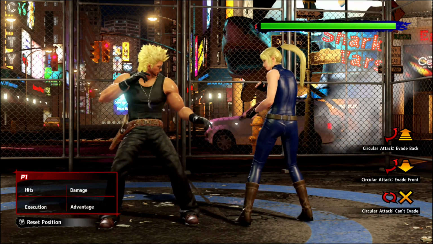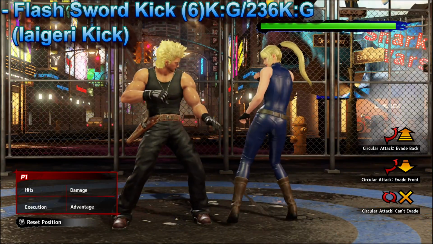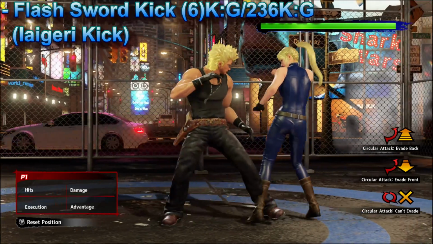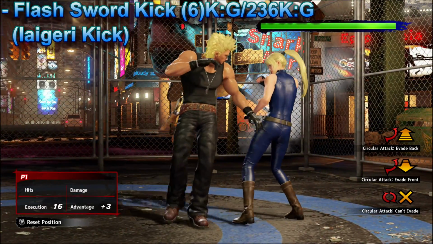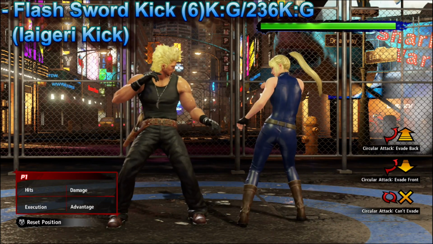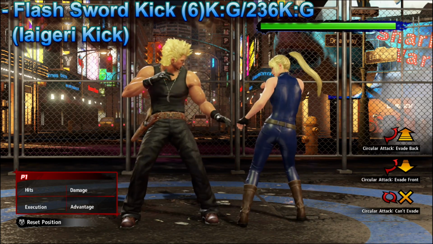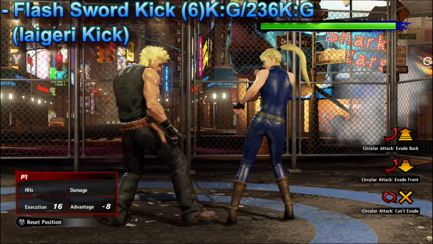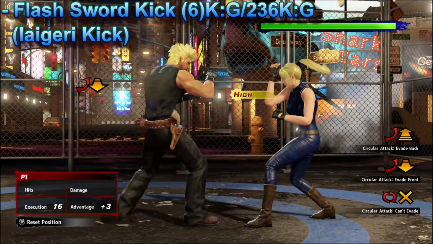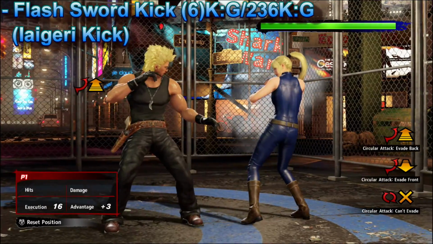And the last move that I'm going to go over for now is Jacky's infamous flash sword kick. This move is generally inputted by holding forward, pressing the kick button, and pressing the guard button as soon as the kick hits the opponent's guard. However, the general way he inputs this move is by performing quarter circle forward and kick, like so. Then same thing. Press the guard button right as the move connects.